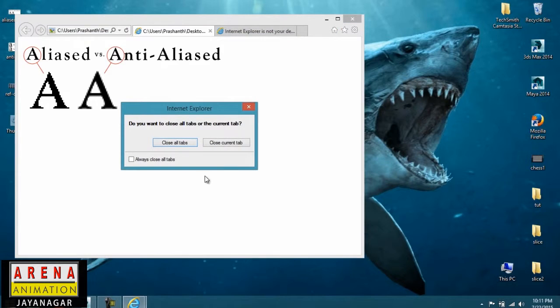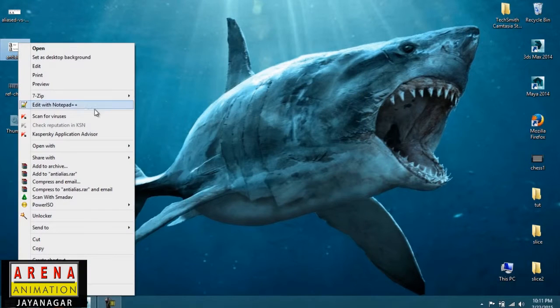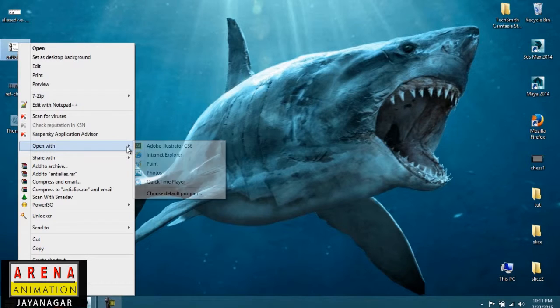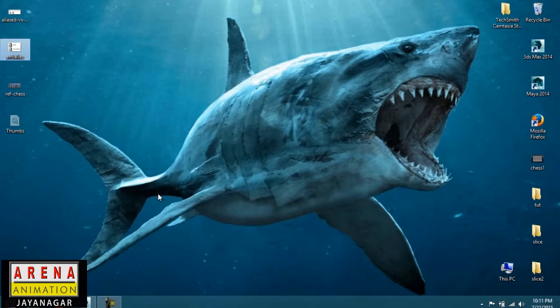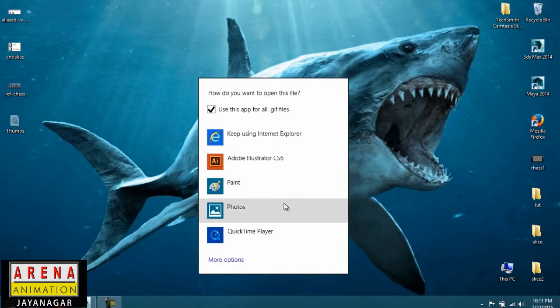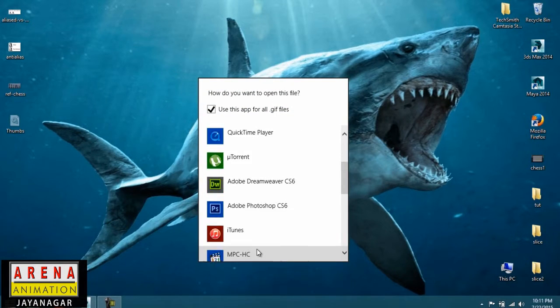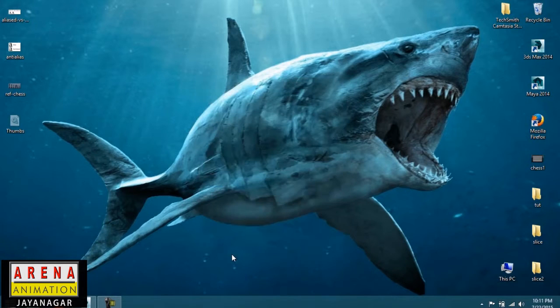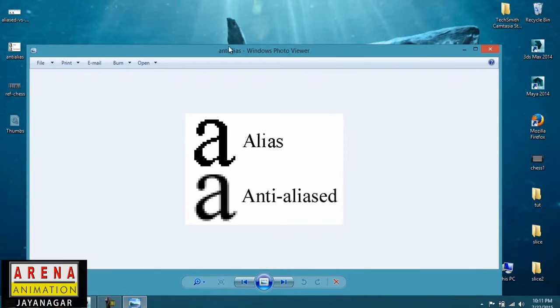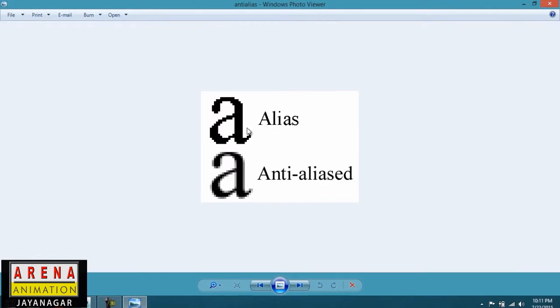Let's open another image. Okay, so you can find it here. Alias will have sharp edges and anti-alias will have smoother edges.